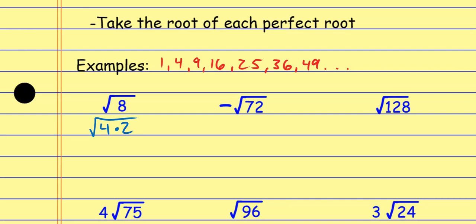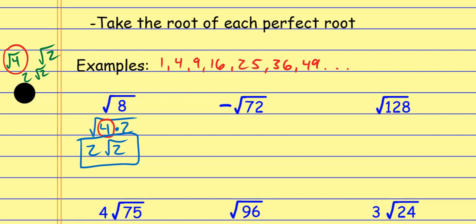But now essentially I'm just going to take the square root of each of these individually. If I think of this off to the side for a moment, if I had the square root of 4 and then separately the square root of 2, you know how to do one of those right here. The square root of 4 is just a 2. The square root of 2, I don't know what that is, so I just leave it the way it is. That's essentially what we're doing down here. The square root of 4 is 2, so I write a 2 down. But when I take the square root of 2, I can't really simplify that. I just leave it as the square root of 2. That's the idea: we're basically just breaking this thing down into stuff we know how to do.